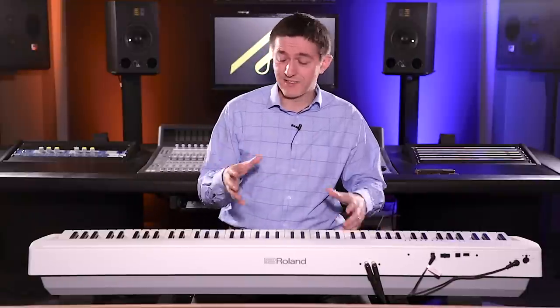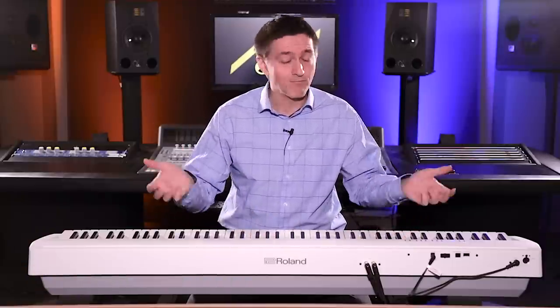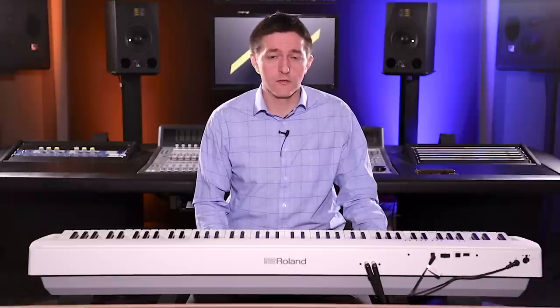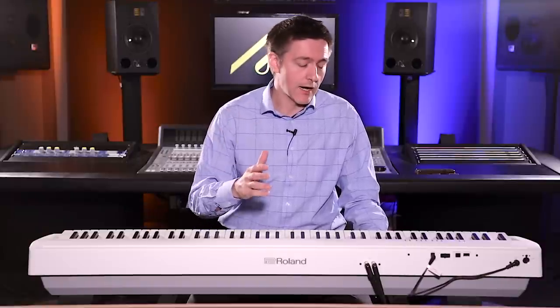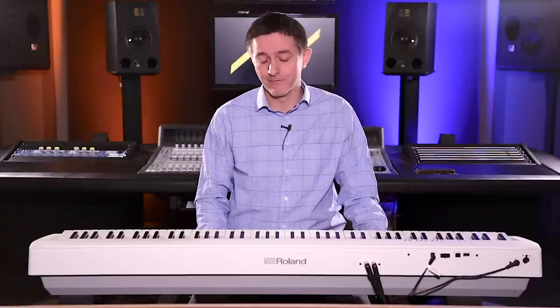And now I'm also starting to hear some of those expanded dynamics coming out of something like an FP-30X. So for people who are thinking about this instrument for personal playing, and maybe you're a bit more of a classical player, or maybe you really enjoy playing music where a nice lush palette of tone is going to be a tool for you, you might really be impressed with what this instrument has to offer. And I think that has to be that they've jacked up quite a bit of the complexity in the tonal algorithm, because that BMC chip is in there. They can really just push it a lot harder.